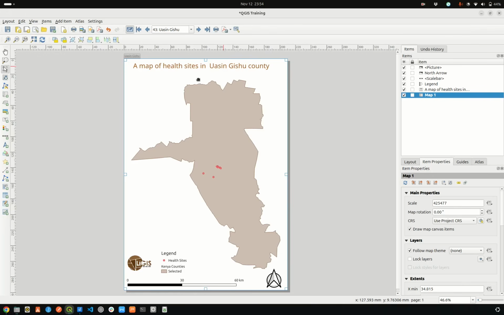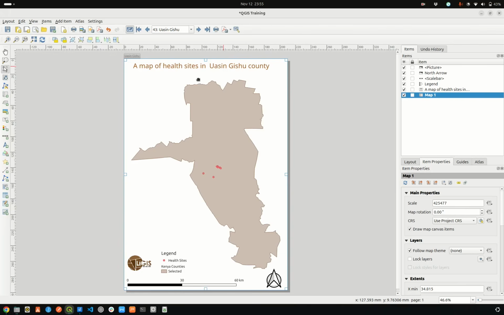Ensure that you know, for example, what you want to control the atlas with. In my case, I use the Kenya counties boundaries to control the atlas, but you can always control the atlas using other layers. You just need to know the structure, the fields, and how you want it to be.